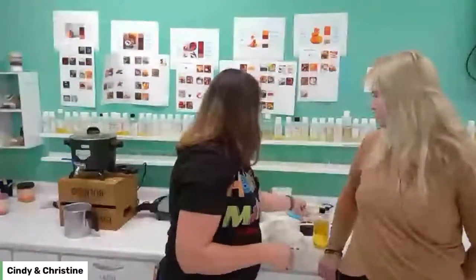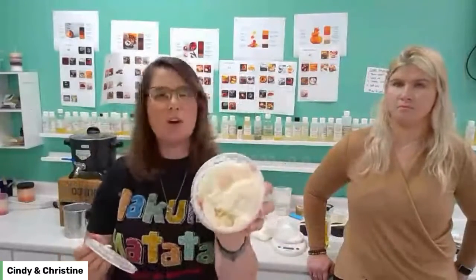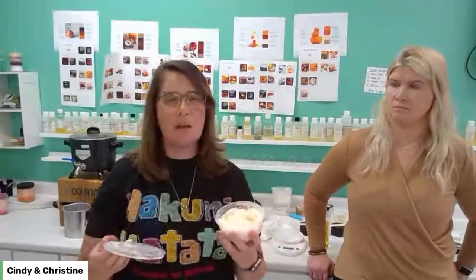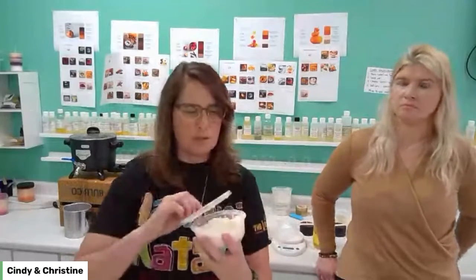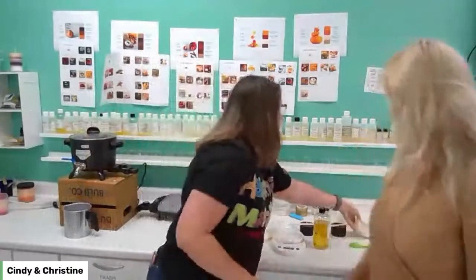I personally prefer mango butter. Mango butter works like shea butter. Again, it's soft, but it'll keep your candles. It's about the same kind of melt point as your wax. So today I think I'll use shea butter though instead of the mango butter.